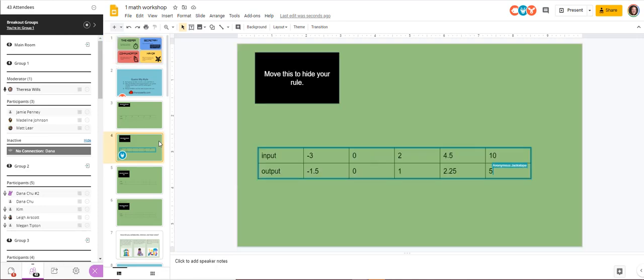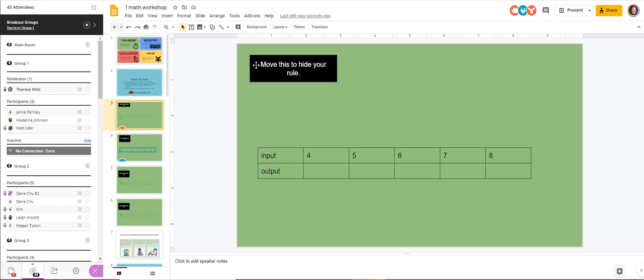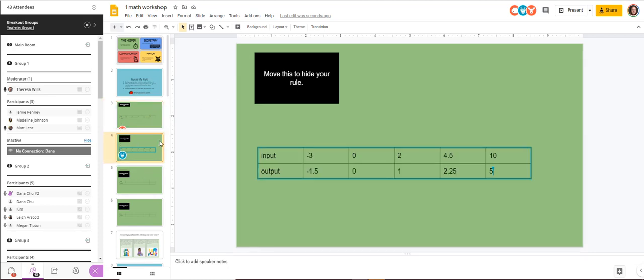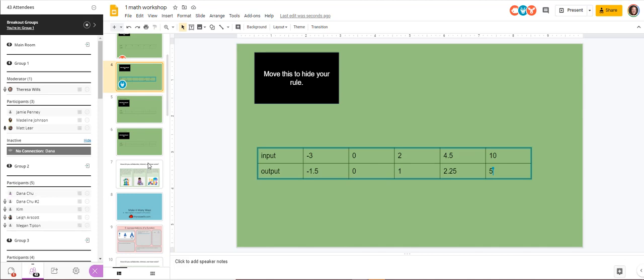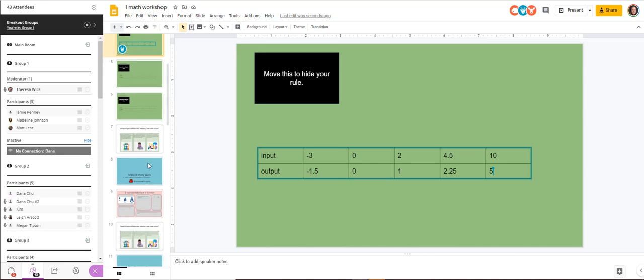Hello, group 1. How's it going? Pretty good. How are you? Good. So it looks like folks have already kind of put a rule behind the black screen. Is everyone else guessing, giving some inputs, and then that author can give some outputs? A head and their arms come out of their shoulders. Cool. Yeah, just explore it for a little bit, see different ways students could interact, and then just keep on moving through the slides and enjoy all the different activities.